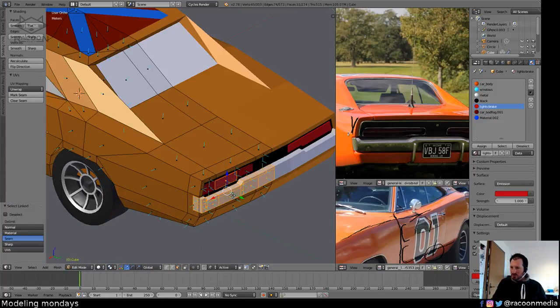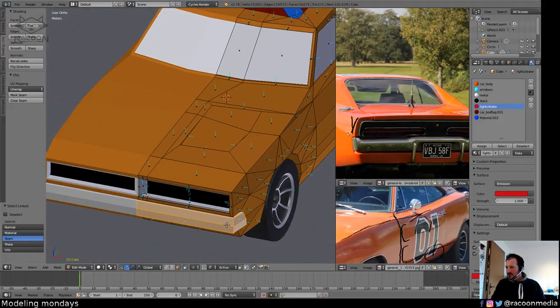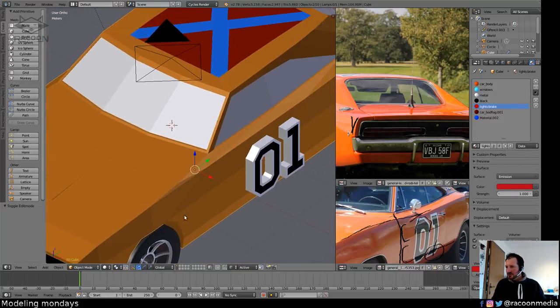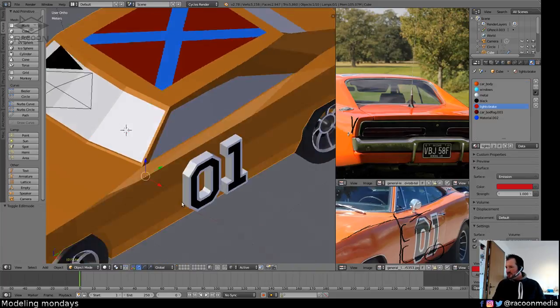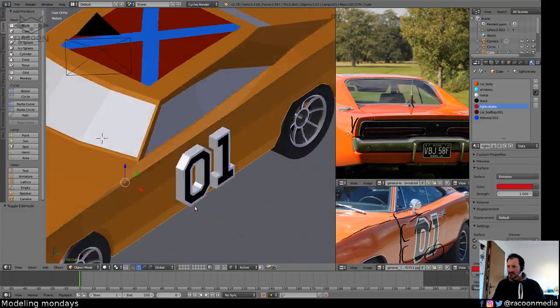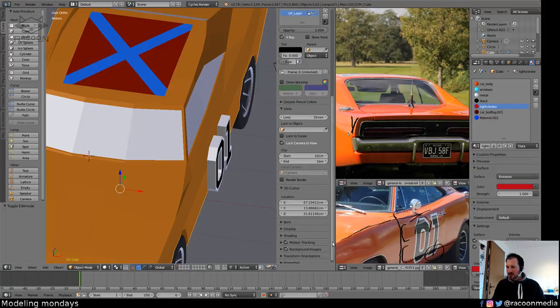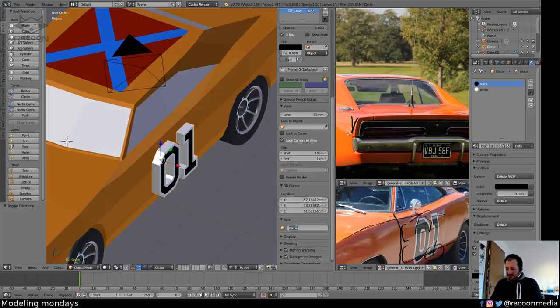Wrong. The lights, the bumpers, the lights, and these in front here. I need to separate it because it's a different object. Okay. Now, oh, it's called cube. Nice. Why is it green? Let's rename the car to General Lee. It's item General Lee. Let's save and let's call this 01.